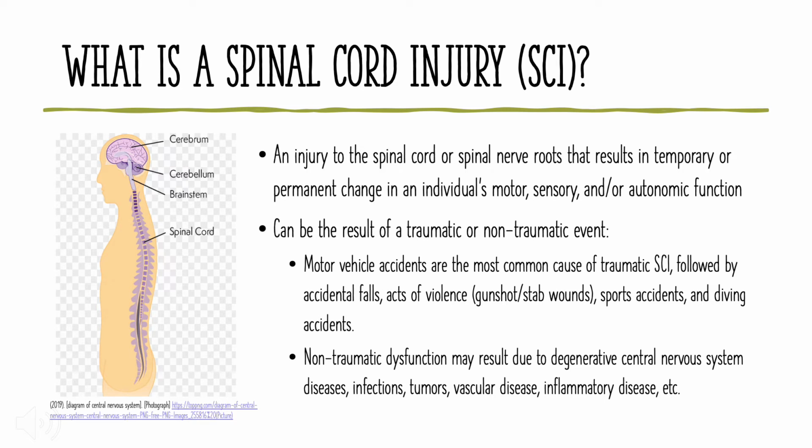The spinal cord and brain make up the central nervous system, and the spinal cord is responsible for coordinating the body's movement and sensation. When the spinal cord is injured, it loses the ability to send and receive messages from the brain to the body's systems below the level of the injury.